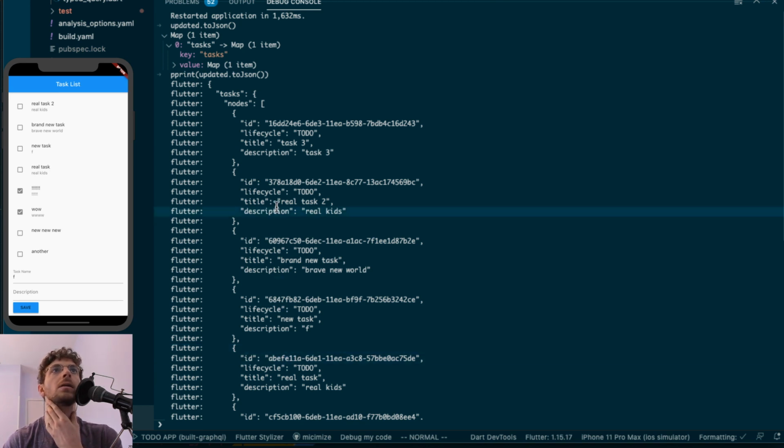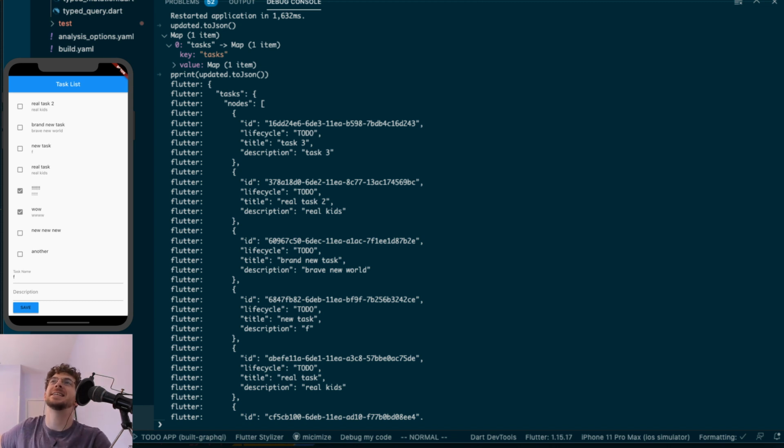Something's wrong. These don't have type names. Okay. Why did I do that? Why did I think that was a good idea? I stripped type names from my models. These don't have type names. It's because we want type names everywhere.